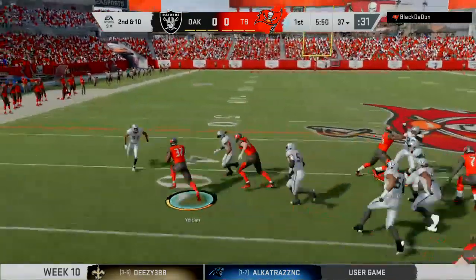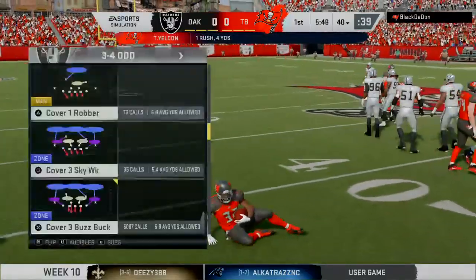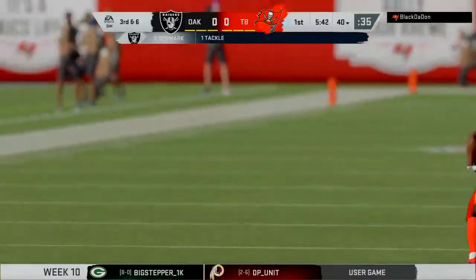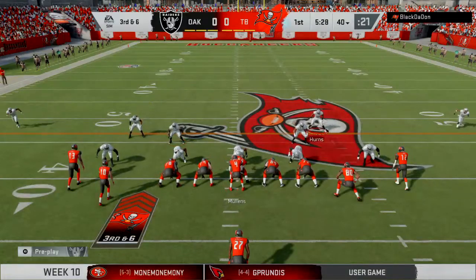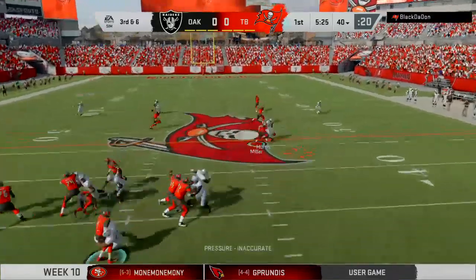On the ground, this is T.J. Yeldon. And he'll take this one for about 4 up to the 40. That 2nd down play call was not to pick up the 1st down. It was to accomplish what they did, to get them into a manageable 3rd down, because they had an incompletion on 1st down, so they were behind the sticks, so to speak. They needed to make up some ground, and they did.